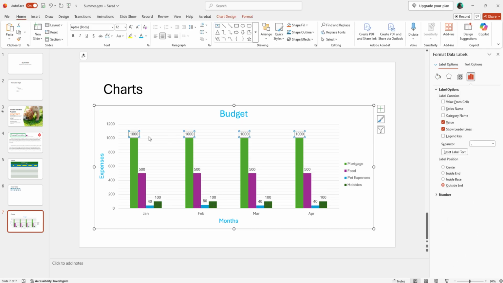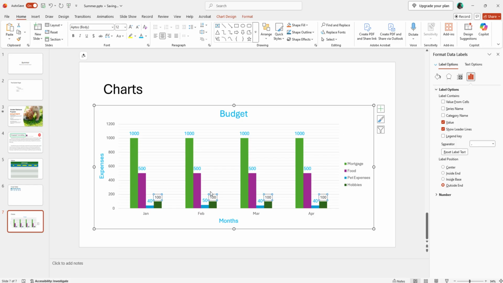And if we would like to, I can also click into, unfortunately, it won't let me select multiple categories at the same time. I can only select one, but the good part is it selects all four of them for the four different ones that we have. So now that it's selected, I can come over here to the Home tab under Font, and I can make all the same changes that I can to any other text that you would see on your PowerPoint. So I could do things like changing the color, changing the font size. I could also make it bold if I would like to. So whatever you think is going to make your data labels visible to your audience, but not be distracting.